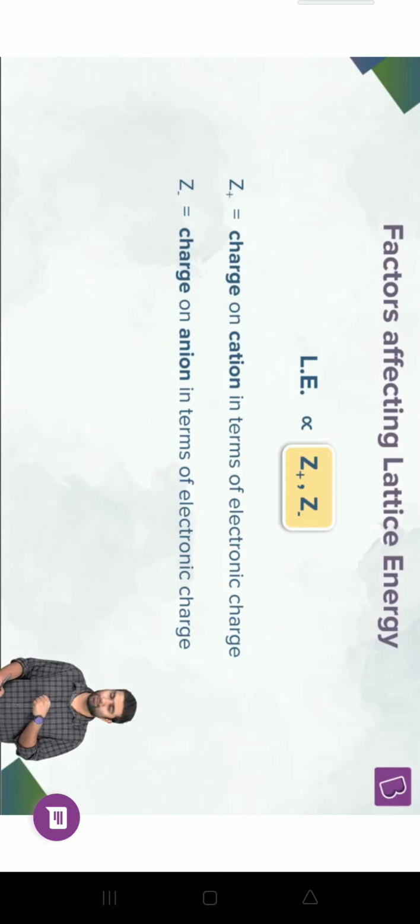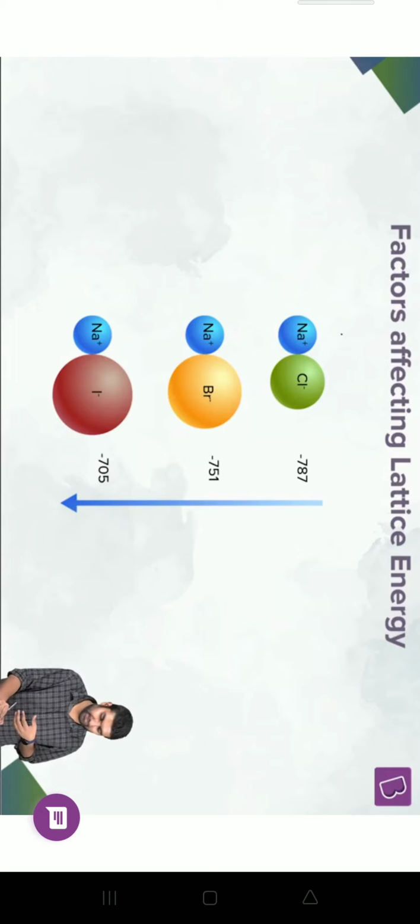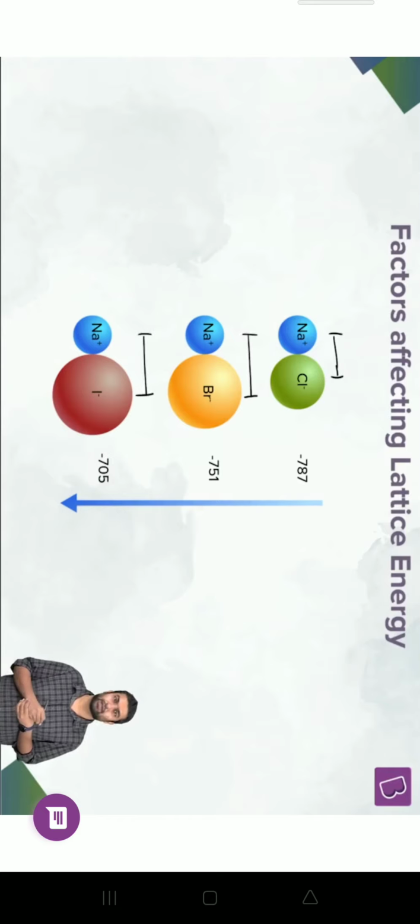Understand? All right. Now you can take it this way. In all of these examples, if you take a look, we have +1 and -1 charge. So the charge factor is the same in all of them. What is happening is the inter-ionic distance is increasing, and because of that, the lattice energy is decreasing. Now, do not think in the exact numeric sense, just consider the magnitude of them.